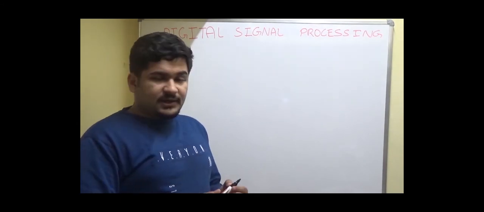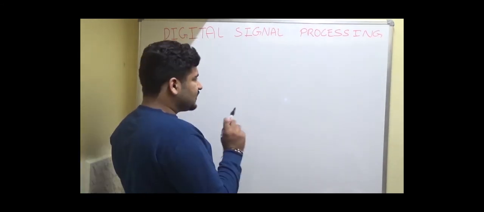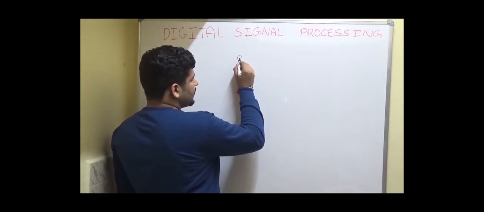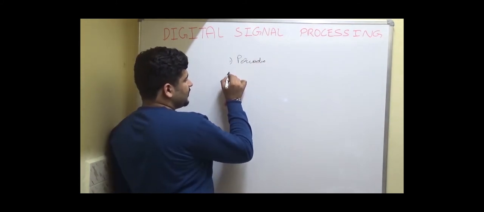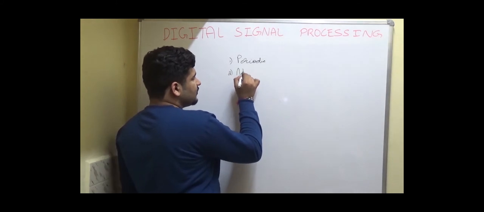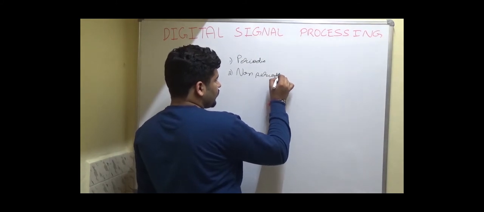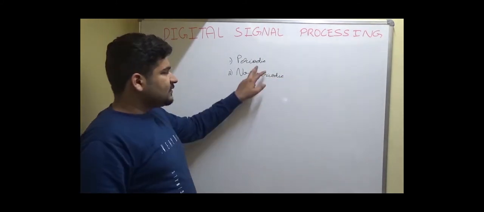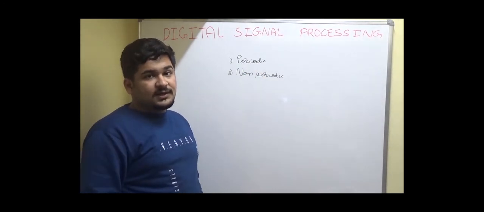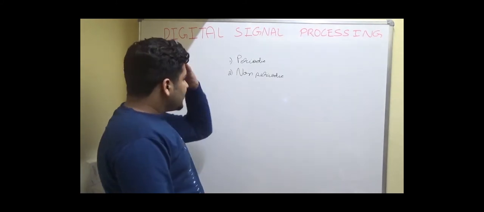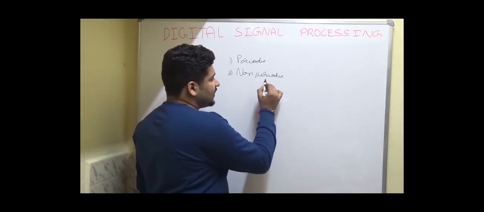Now, before learning truncation and extension, let us see the three kinds of signals. That is, the signal which is periodic. Okay, one is periodic, the other is non-periodic. Now, the moment I say a signal is periodic, it is understood that the signal is from minus infinity to plus infinity. That means it is infinite. But in the case of non-periodic, the signal can be finite and can be infinite as well.